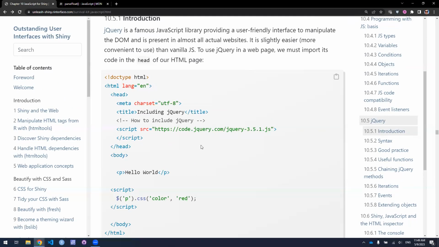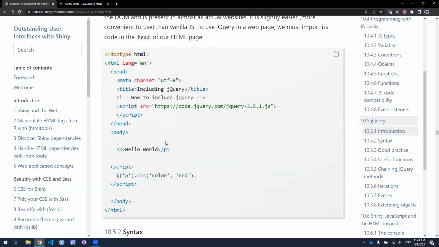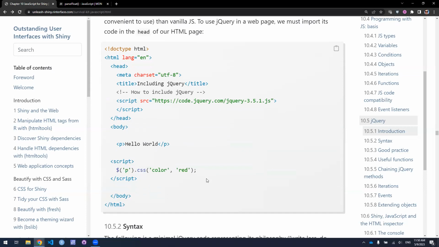I've never used jQuery, so I just took this assertion at face value. So here's an example of where jQuery is being used. This little script right here is jQuery. I think when you see $ signs like this, you're working with jQuery. Here it's loading jQuery in the head from a CDN, and then we have a little jQuery script.